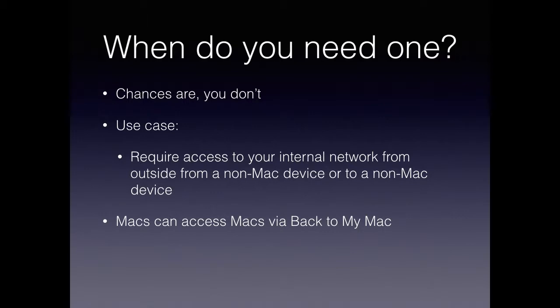And you can log into it, you can look at its files, you can open a screen to it and look at it, and that's an encrypted connection. That is a VPN. It's just one that gets automatically set up for you. No charge. Apple's already done all the work for you. They've set all the permissions and all the parameters up, and it just works. It's great. So if all you have are Macs on both ends, you don't need a VPN to get to your home. You can use Back to My Mac to get to your house.